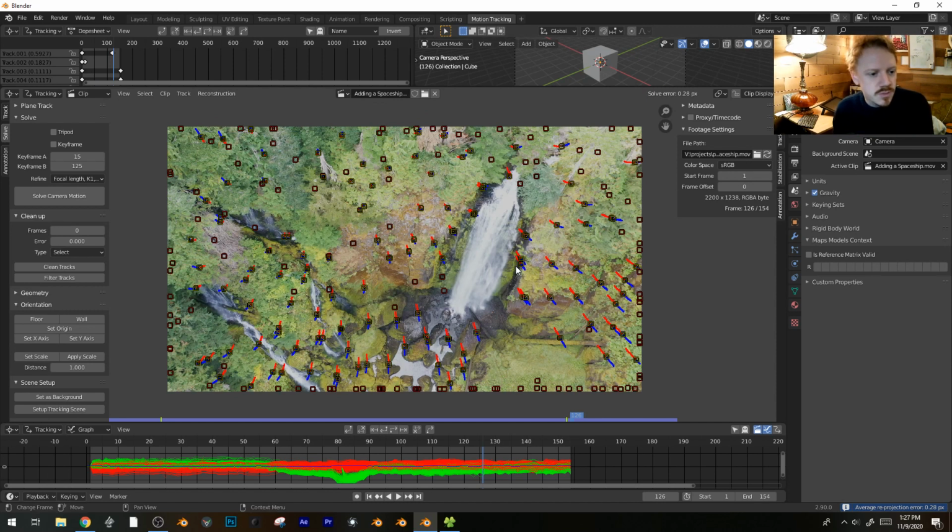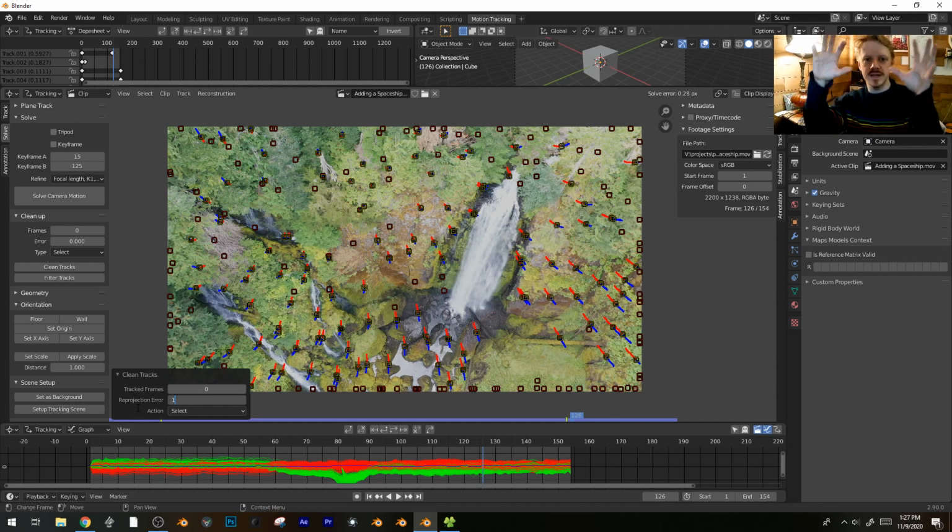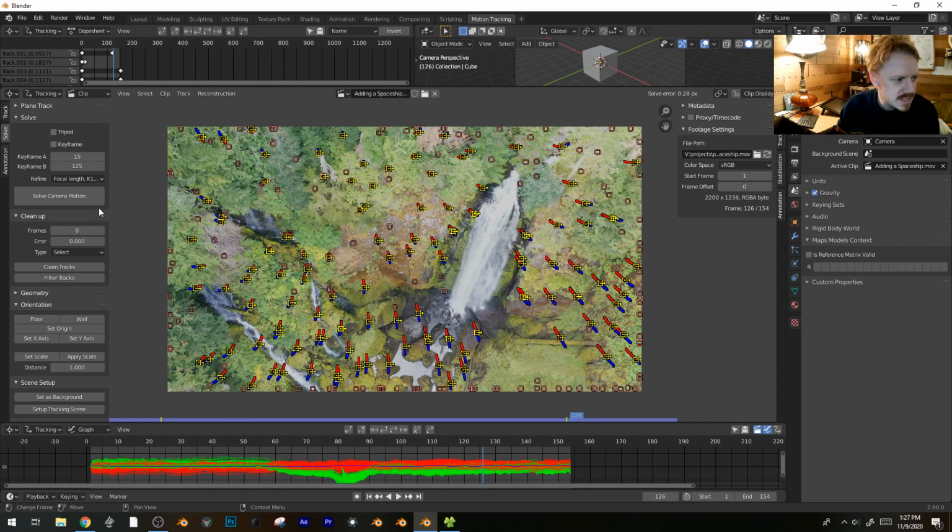Now that we have a solution, we can go back into clean tracks, and let's just select anything with a reprojection error of 1. That's where basically it takes all these tracking points and it goes, okay, I can imagine this digital camera moving here. That would explain all of these points with this parallax and all of that. And you say anything that drifts more than a pixel away from where you would expect it to be, select those points. And that probably means the points are wiggling on the end of a branch, or are at a junction where like 2 edges overlap, and so what you're tracking is actually not a point, it's where 2 things are overlapping. So I'm going to delete these, and let's see what that does.